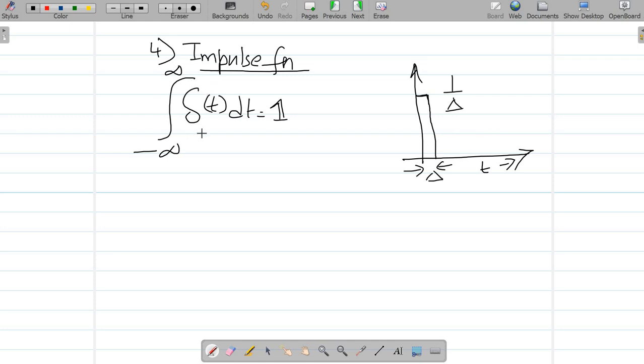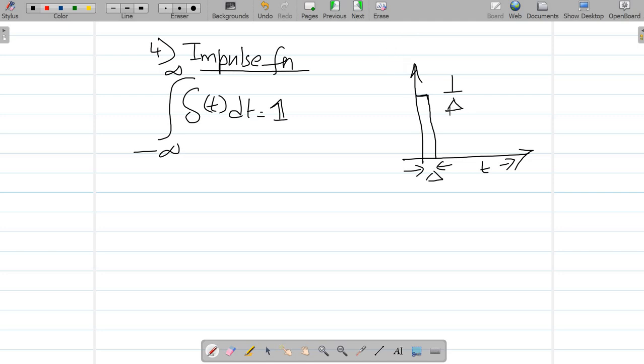Essentially what you are doing by integrating this is multiplying the time axis by the amplitude. The multiplication of time and amplitude is the meaning of the integral. So it will obviously be equal to 1, looking at the amplitude and the interval delta given along the time axis. This is how the impulse function is graphically represented.